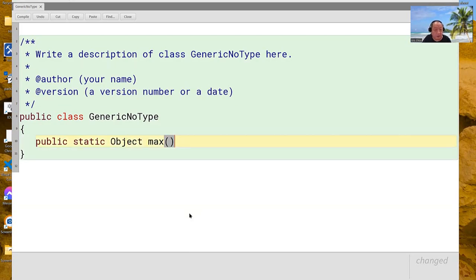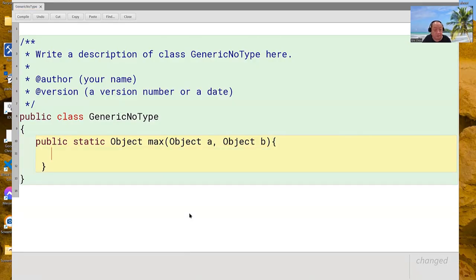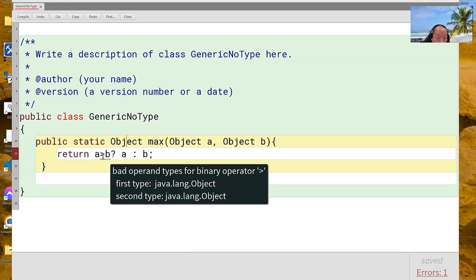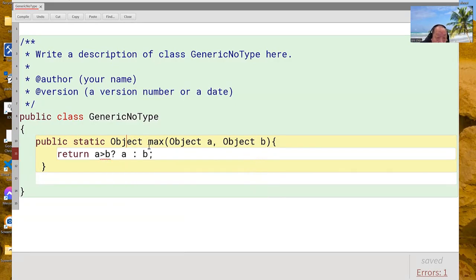And you have a maximum function, you deal with object A and object B. This one has a big problem because the object type cannot have the greater than operator. So this type of generic algorithm, even if you want to use object, it doesn't go through, so this one doesn't work.